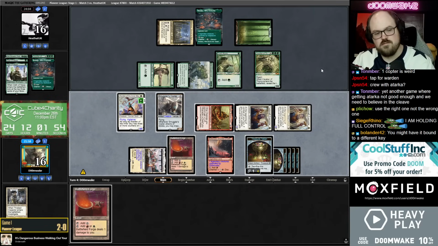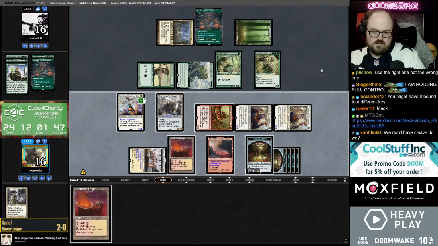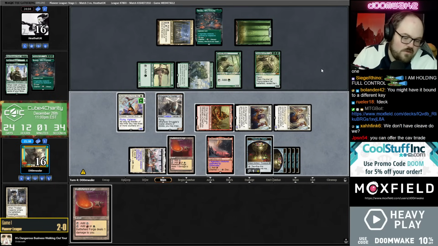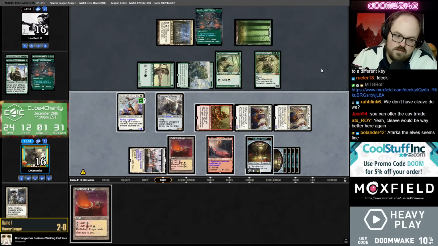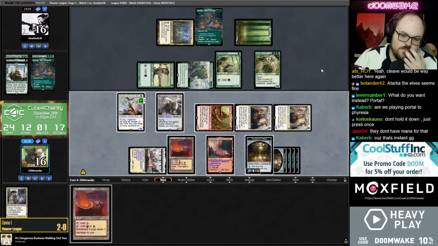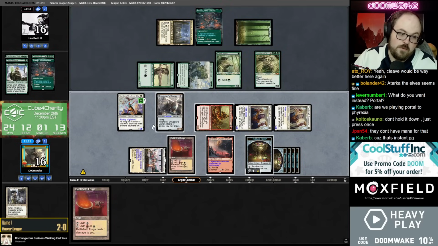What are we killing, actually? This is kind of tough, right? See, this is maybe another board where Atarka's just not that good. I guess, do I just kill the elves? I could attack with both and see if they block with Cav, but they just block with Cav and get another Cav back, right? Yeah, it does cut them off Devotion. Yeah, we just send both then. Okay. No, we're not playing Portal. We've been thinking about this. Maybe we should be playing Portal.